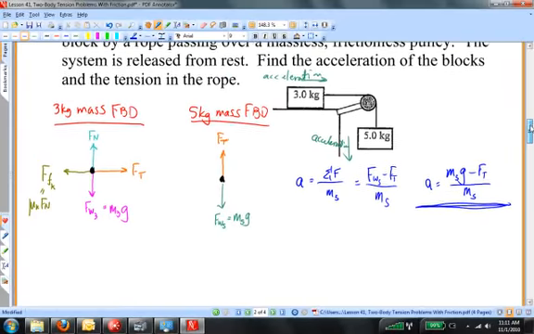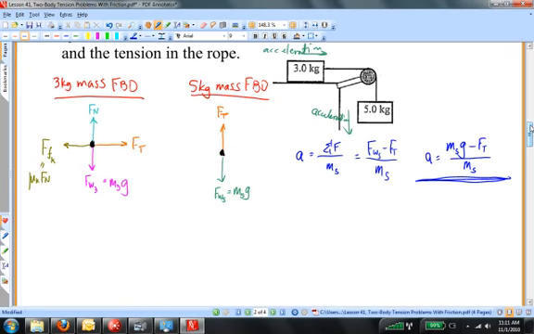Now let's work on the 3 kilogram mass. The right is positive, and so we can write Newton's second law for that mass. The net force is equal to the string tension minus the frictional force. Now I want to make some substitutions in here. The frictional force is equal to mu times the normal force, but in looking at my free body diagram, I can see that the normal force is going to be equal to the weight. So the normal force is going to be equal to m3 times g.